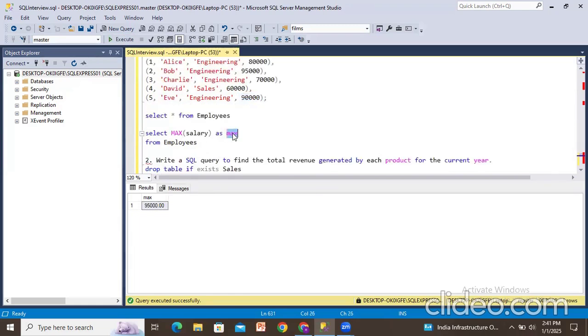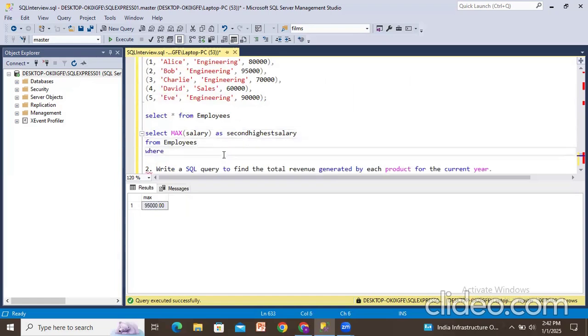So I'll rename this one as second highest salary, where salary less than, and we'll write a subquery.